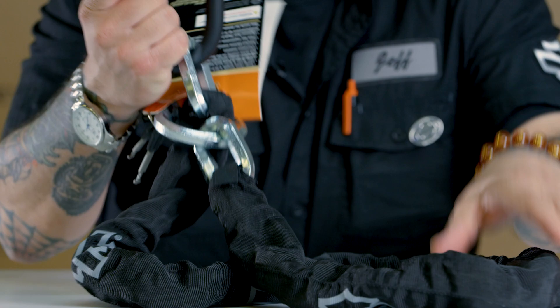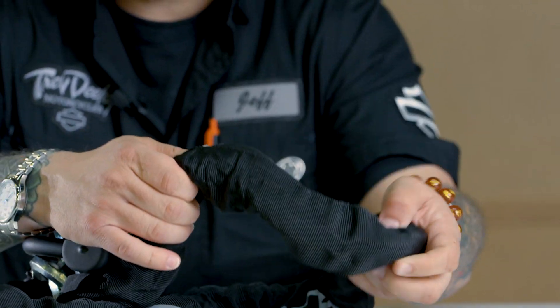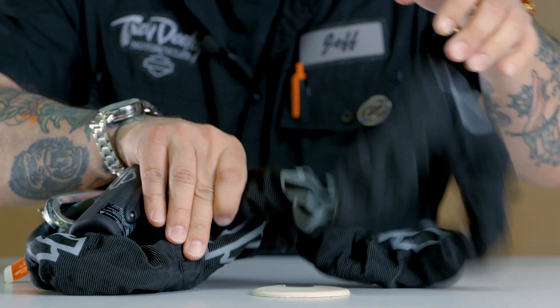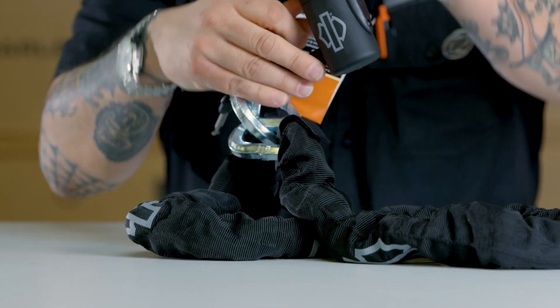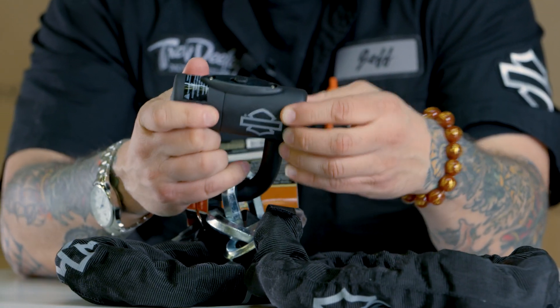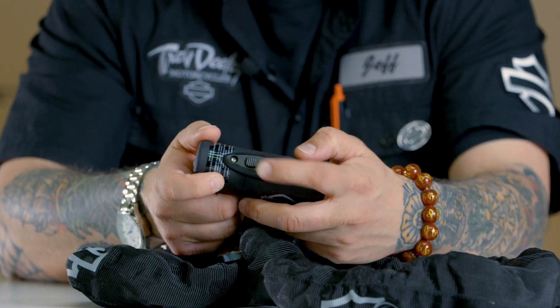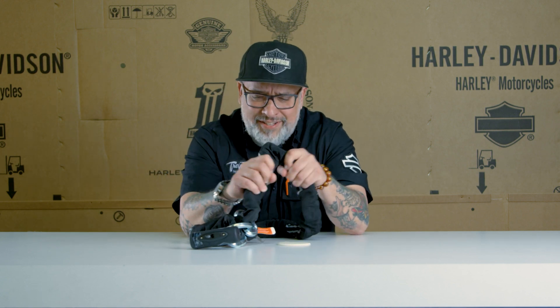You could leave this just loose, or if you have something that's obviously secure, you can put this around it to just add an extra layer of security to your bike. Now the best security for your bike is insurance — get good insurance on your bike — but sometimes those added layers just make it harder to steal. People are going to leave your bike alone. If you've got a carport and can't fully secure it, this is something they'll look at and go, 'I don't want to spend an hour with a cutter trying to get your bike.' They'll move along. It's a great choice and it is solid.